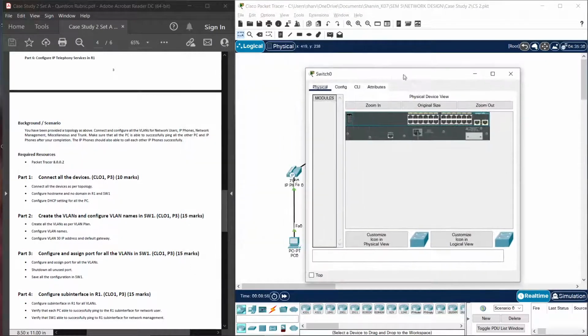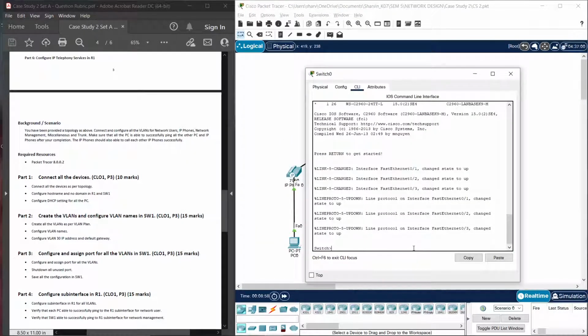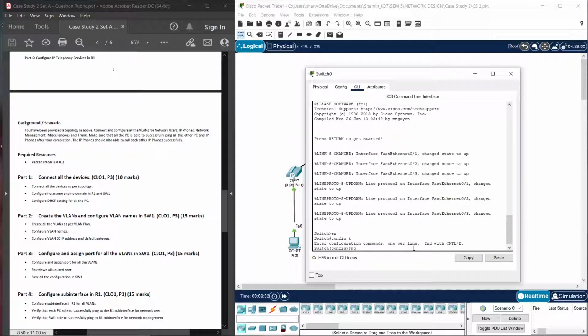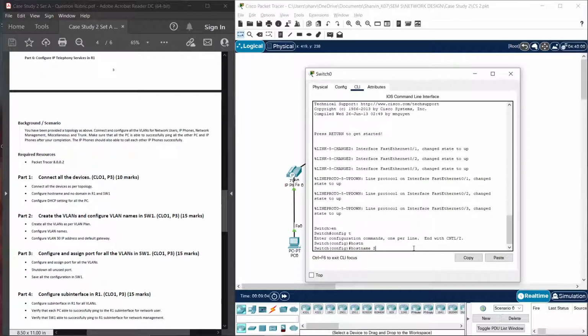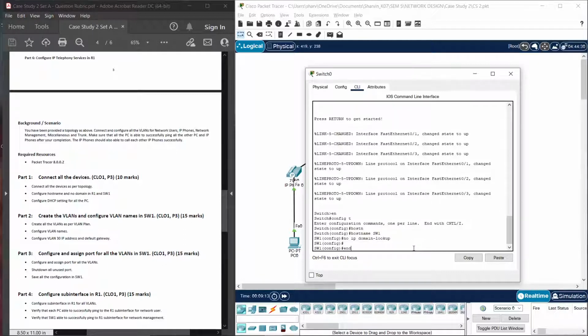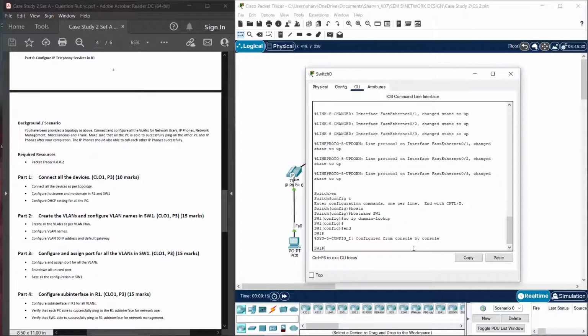Now let's go to the switch. Enable, same as in the router, configure terminal, hostname SW1. Okay, no ip domain-lookup. We are done with our configuration.